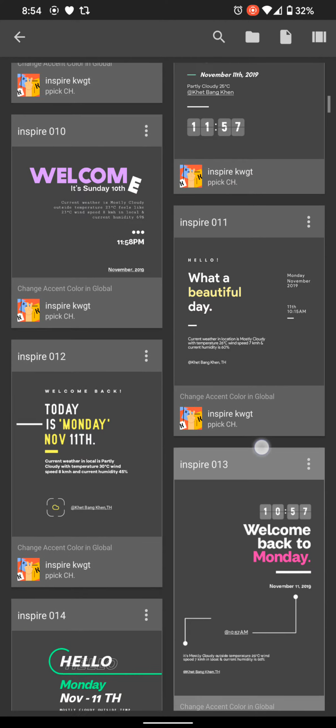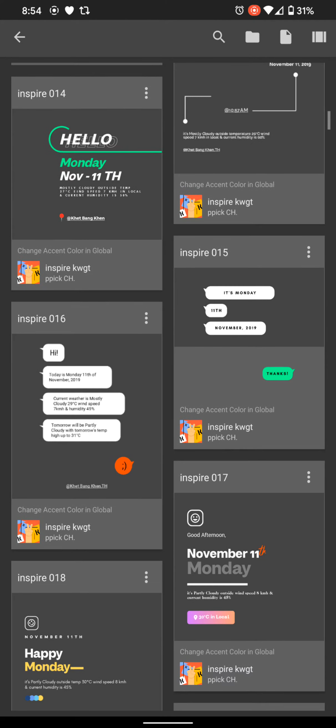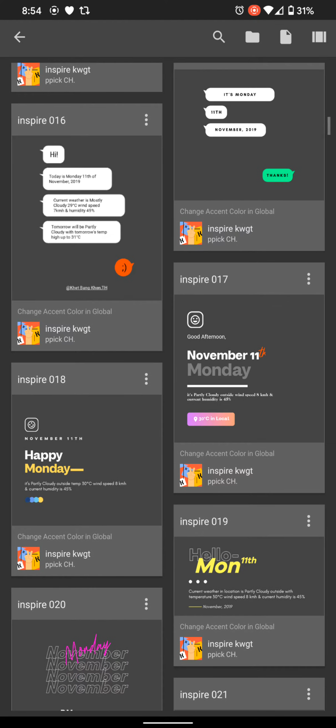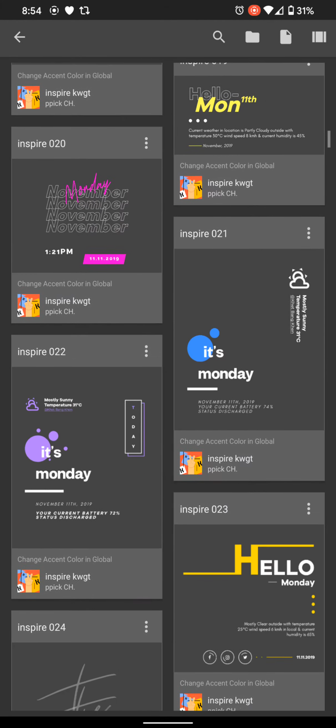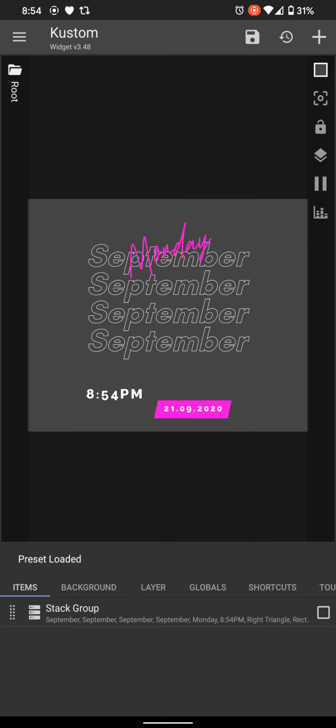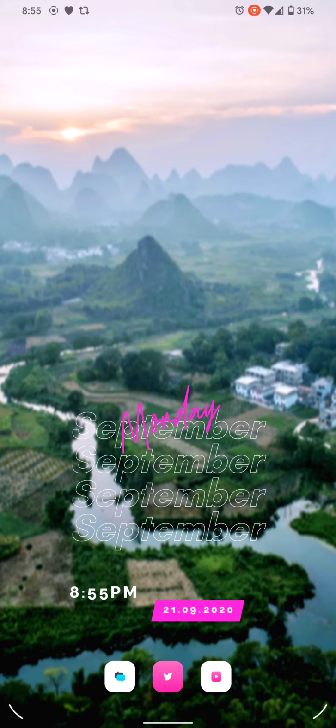There's so much stuff these guys come up with. Let's do that one. So there's a bunch of little options down here. But let's go ahead and just click this little floppy disk looking thing in the top right corner to hit save. Then you swipe up and it changes there.